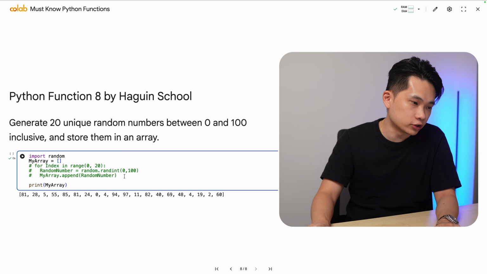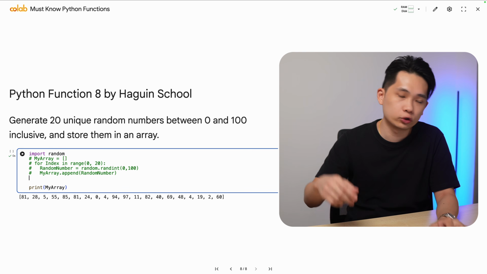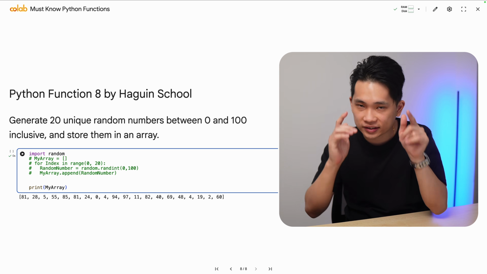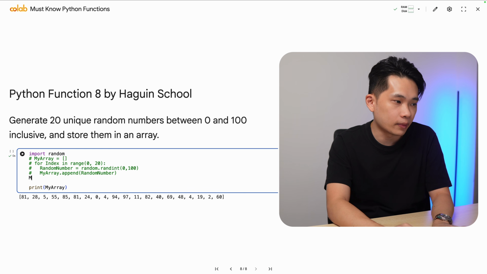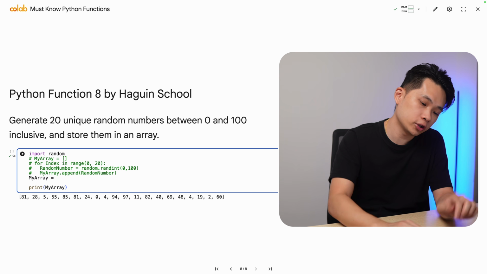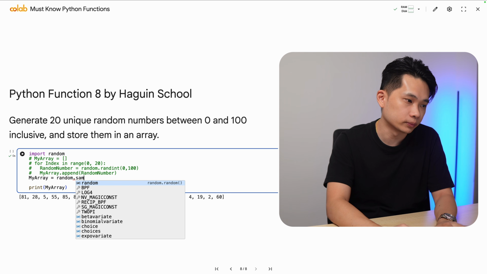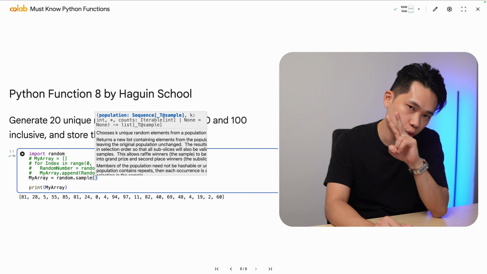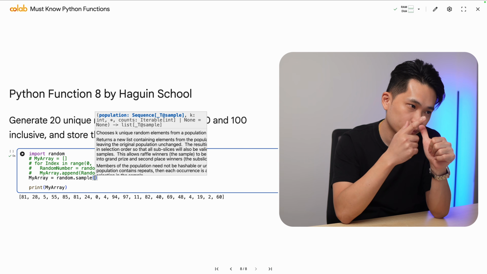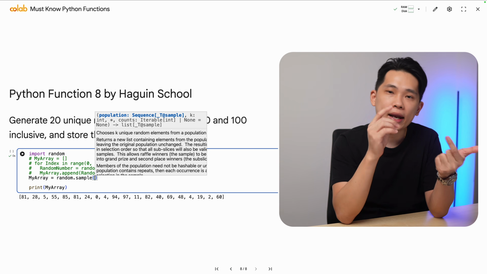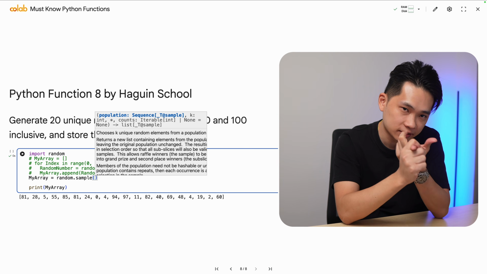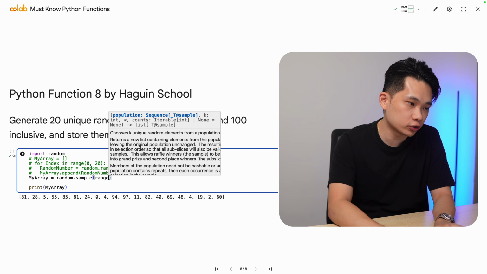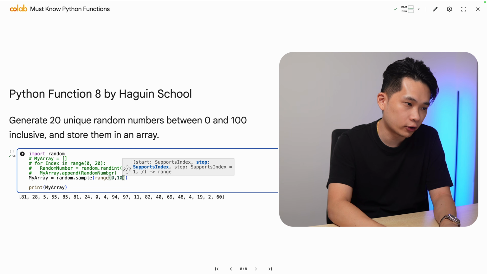And then I can just do something like this. I don't really need this as well. We can use another built-in function, which is the sampling function. I can just put here my array is equal to, we have to call the random function, random.sample. And in this sample, what it does is that it takes in 2 input arguments. First will be the range, from one number to another number, and then next will be how many numbers inside this array. So I can just put range 0 to 101 here.